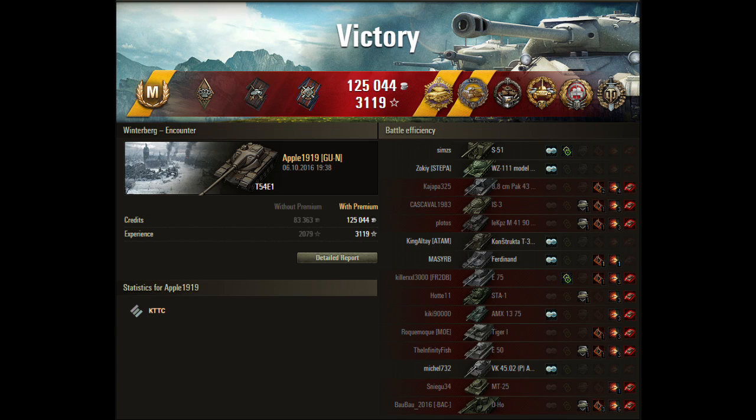10,426 damage. That was just brilliant. So, there you have it, guys. This was the fantastic battle by Apple 1919 in the T54E1. He got the Ace Tanker Award, obviously, a Bruiser, Duelist, and Fire for Effect ribbon, as well as the Pool's Medal for destroying 10 enemy tanks, the Fadin's Medal, and the Nadin's Medal. The Nadin's Medal, of course, being the one for destroying all the enemy light tanks in a battle.